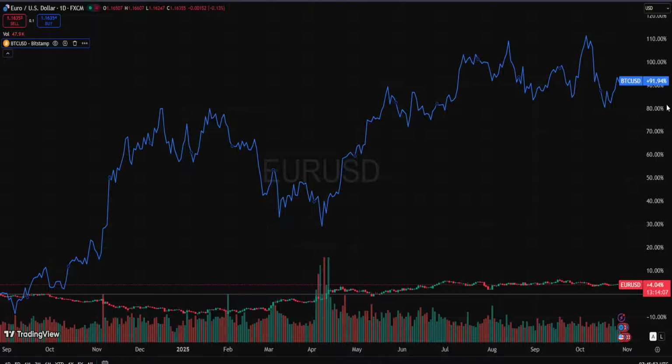Full screen mode is an excellent feature when you want to focus solely on the chart without any distractions. It gives you a clear, unobstructed view, but there will be times when you need to exit this mode and return to the standard view to access other features or tools.